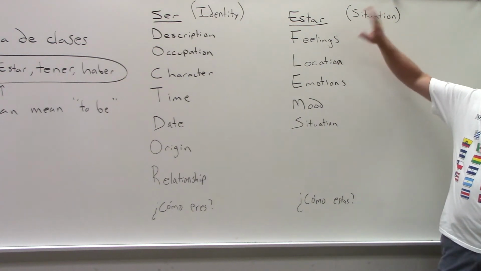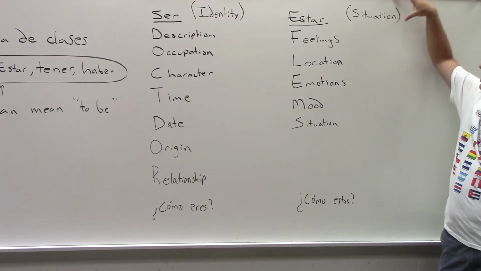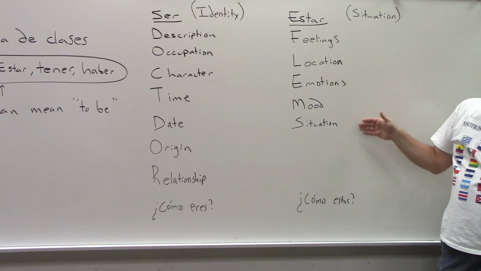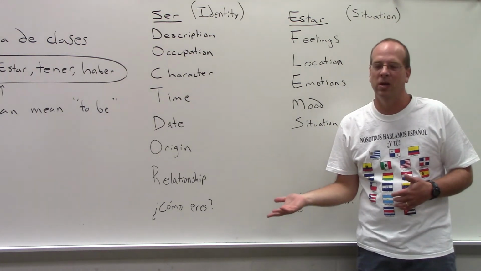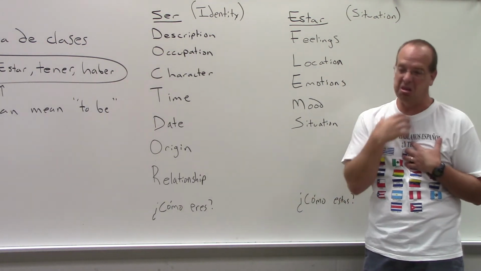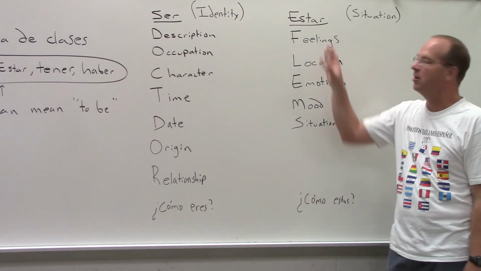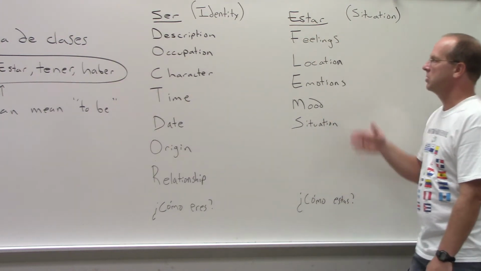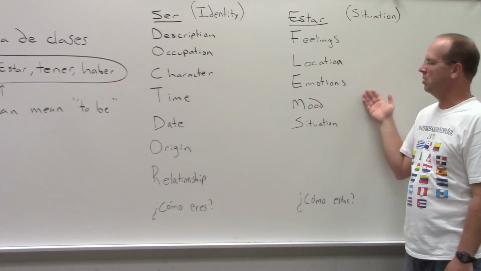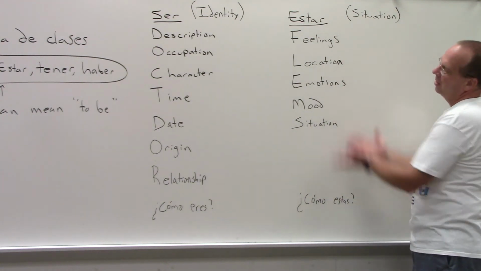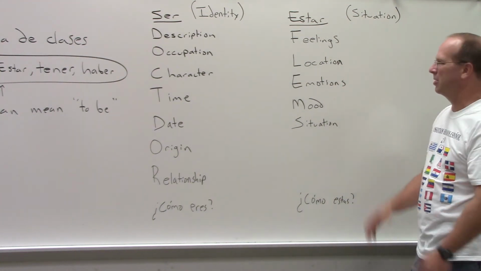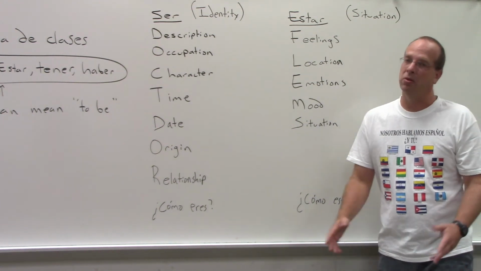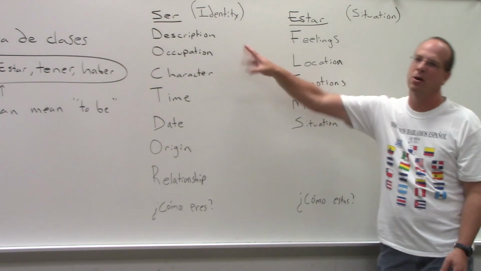Alright. Estar, you have a situation, and that's actually in here. Well, what do you do when you go to the doctor? Well, if you get phlegms, ew, gross, nasty, and I know it's spelled differently, but phlegms. Estar is feelings, location, emotions, mood, and situation. Now, a lot of these are kind of the same. I just needed to come up with a good word, and a lot of teachers teach ELF and stuff like that, but I like phlegms because they go with the doctor.